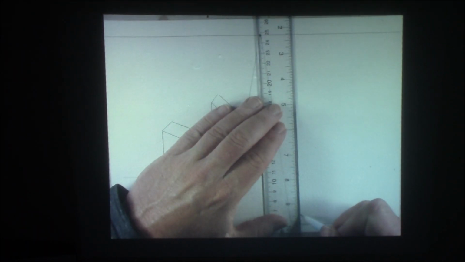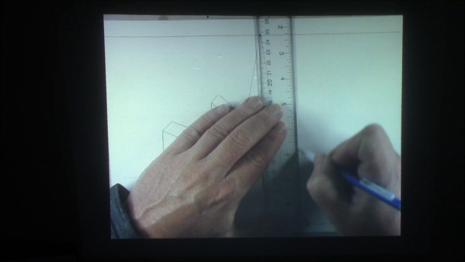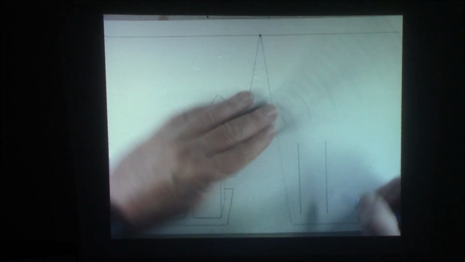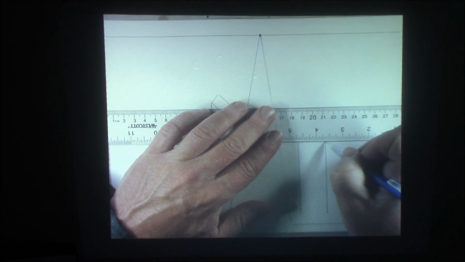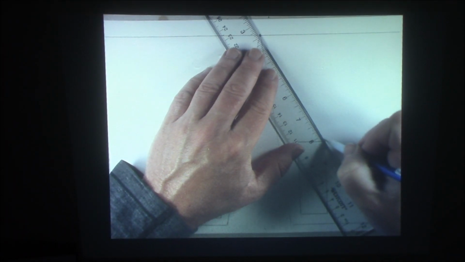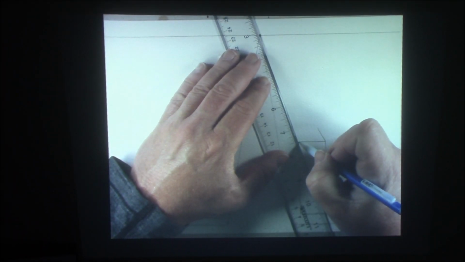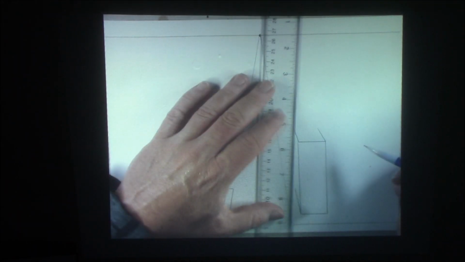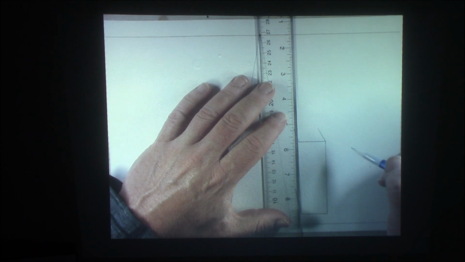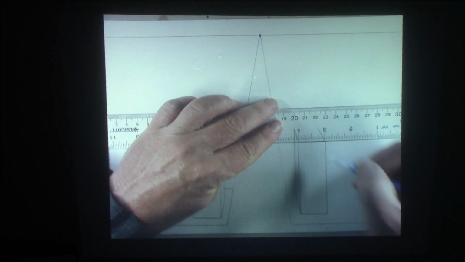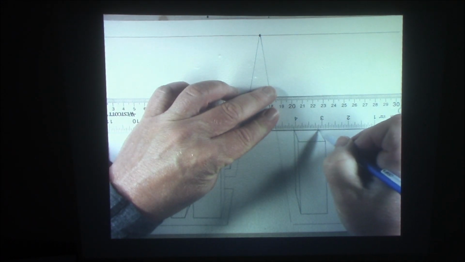Let's talk about over here a little bit. We're going to cross the street. We'll draw a building over here. Again, when we draw this building, we want to leave it up away from the road to leave room for a sidewalk. And then we're going to take this corner and go to the vanishing point, to the vanishing point, to the vanishing point. And then we're going to line up, slide over, parallel, line up, slide over, parallel.